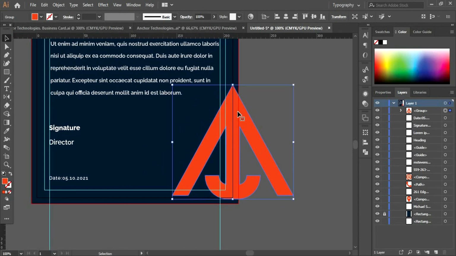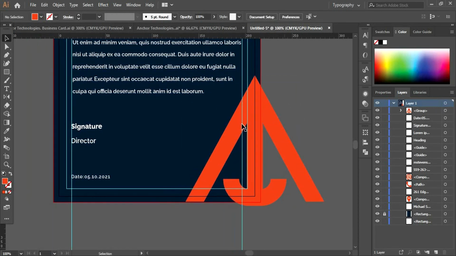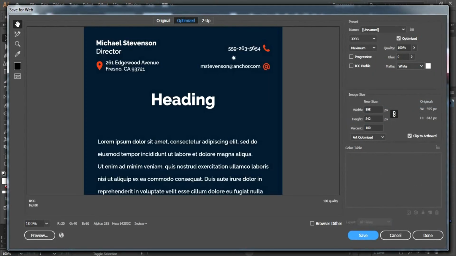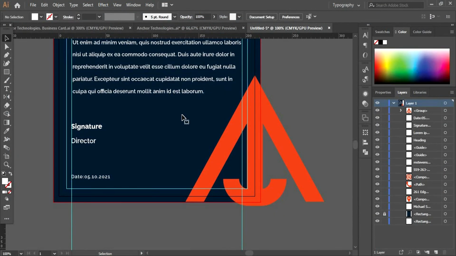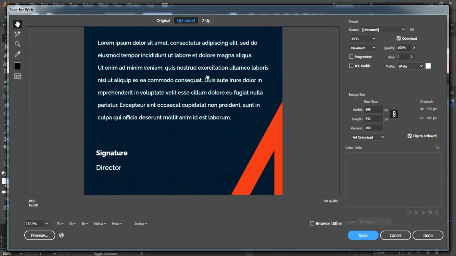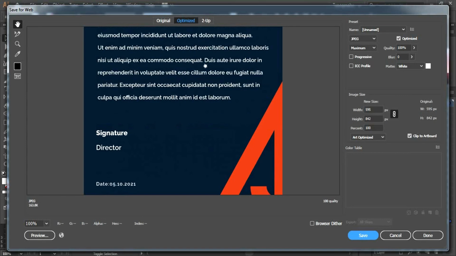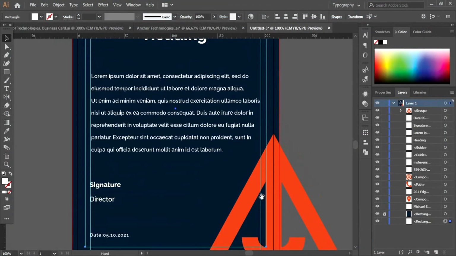Make this even bigger. Let's see how it looks now. Looks great. Very simple. Maybe we can lower down the heading a little bit. Just like that. Perfect.